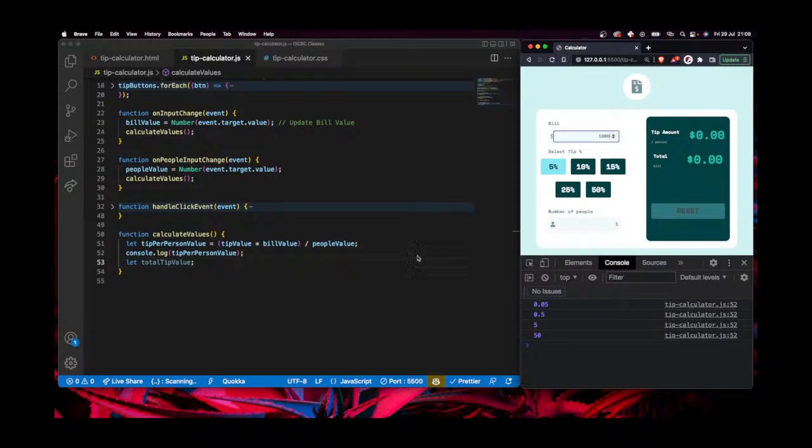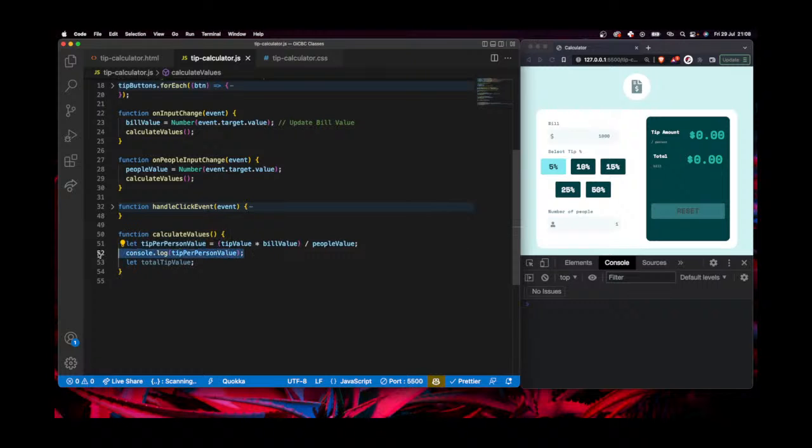What we are logging here is line 52. Here 5% of $1,000 is what? It's $50, right? Yes, sir. Now we know we have one person, so that means one person is getting a tip of $50. Does that make sense? Yes, so that's correct. Let's leave this for now.